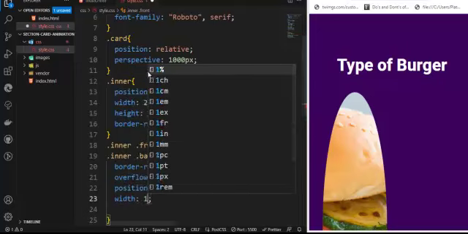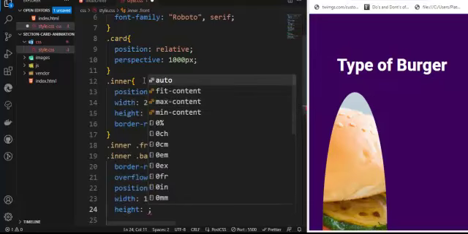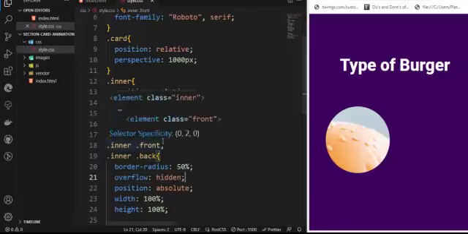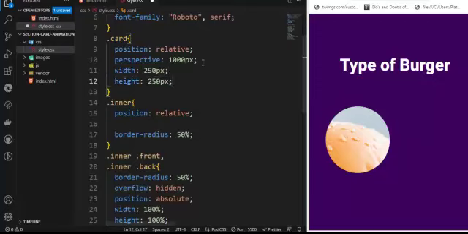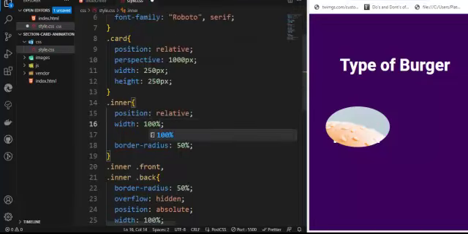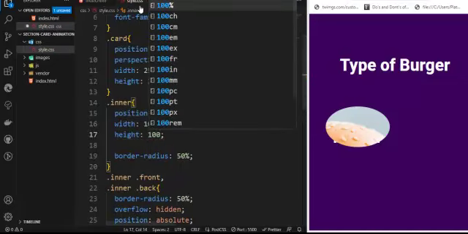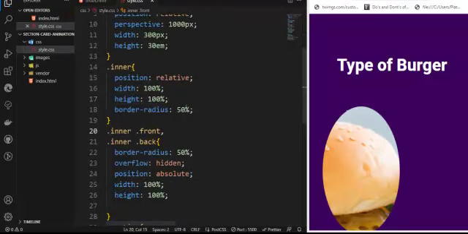Okay, now a circle, but it is not looking good. Now position absolute, width 100% and height 100%. Okay, now a circle is showing, but I want to put the width and height on the card. Now I put width 100% and height 100%.